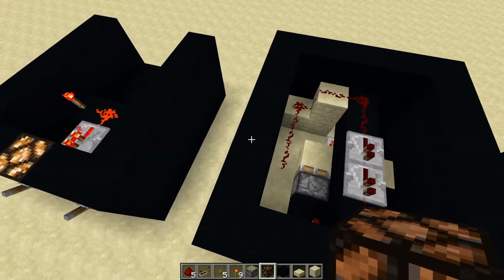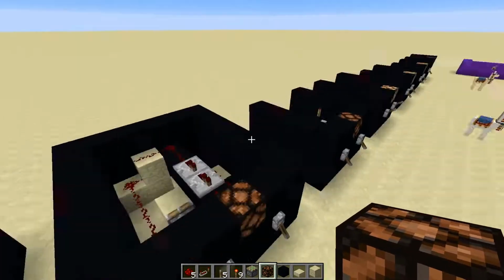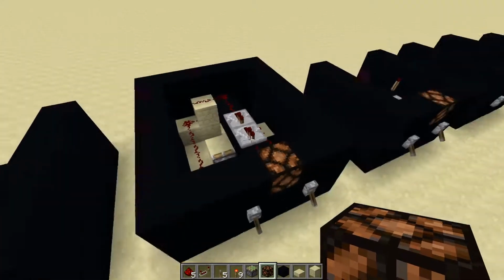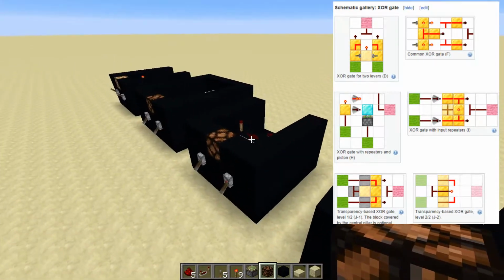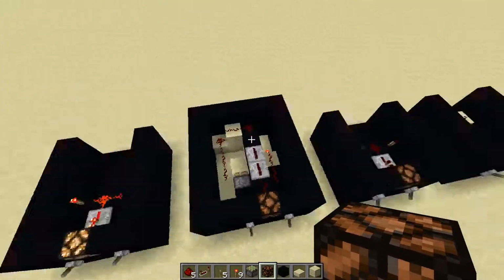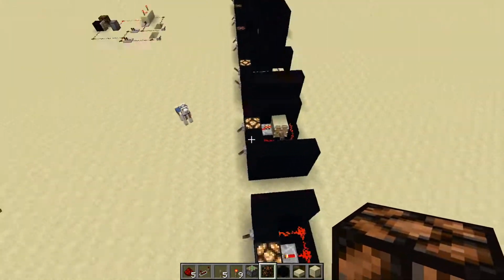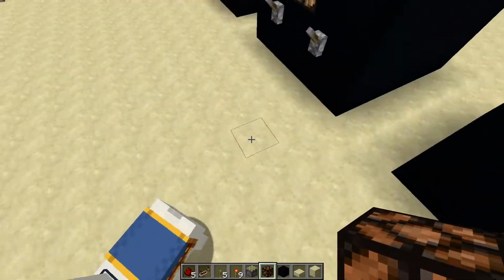It's a good idea to try to come up with them yourself, but you can also refer to the Minecraft Gamepedia, where they have all sorts of gates. There's a lot of ways to build pretty much every single one of those. So I showed you some ways for an AND gate maybe. There are other gates to do.